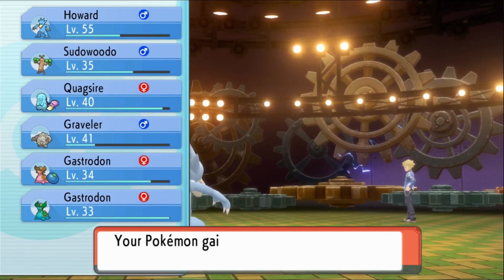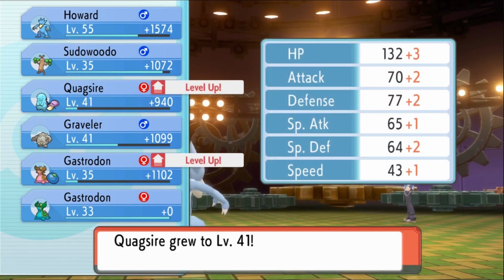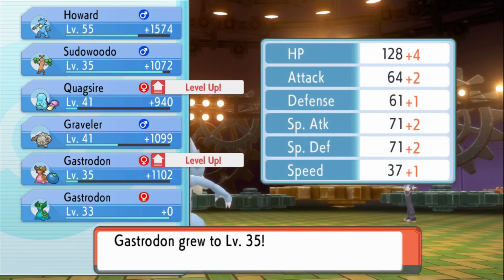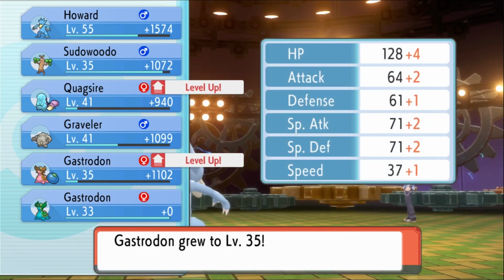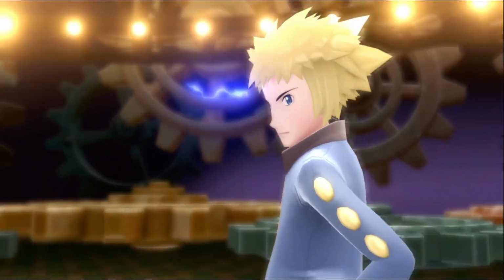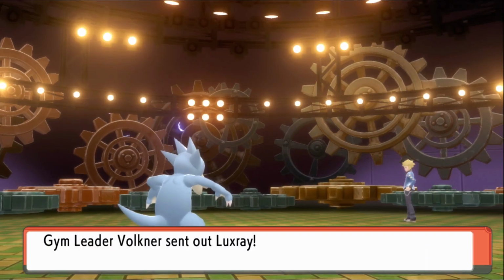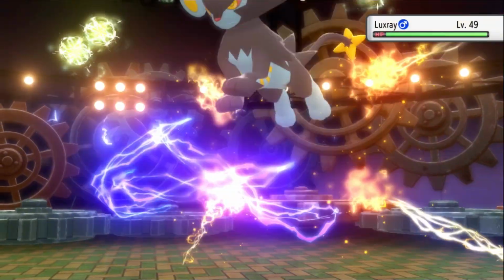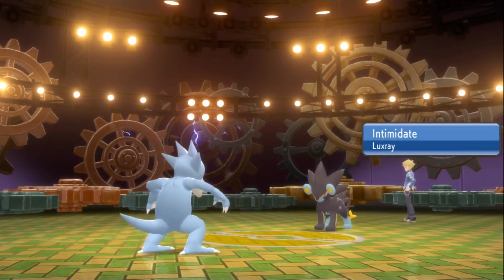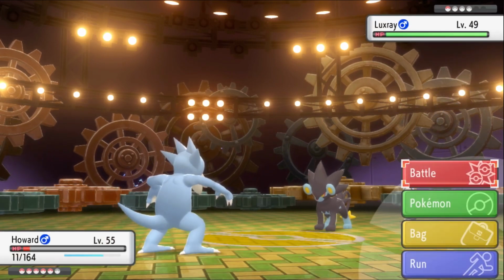Okay, done with that. I didn't think that you'd actually have this much use in this gym. It's an electric gym. You should be useless here. Here it comes, my trump card. A Luxray. Okay, I guess that's to be expected.